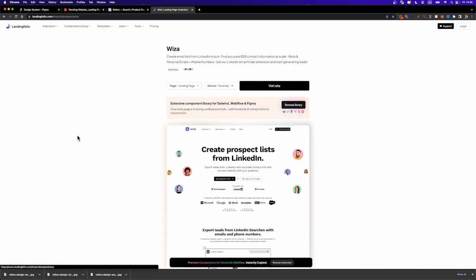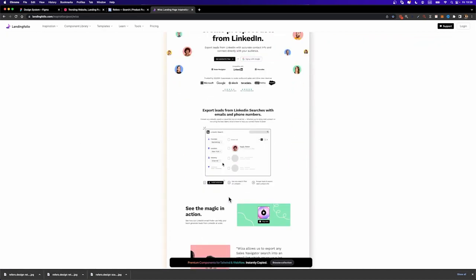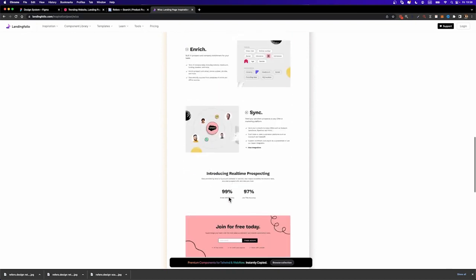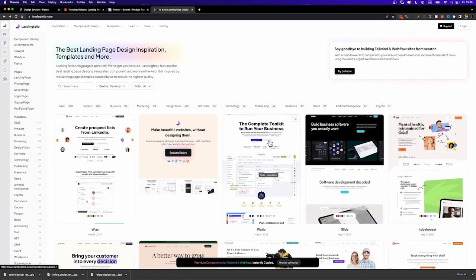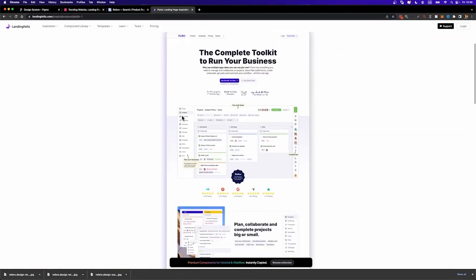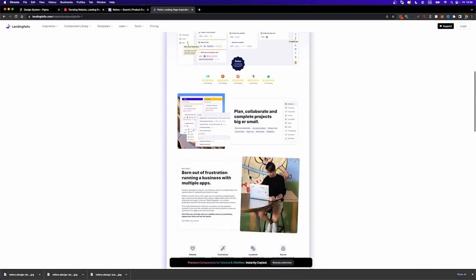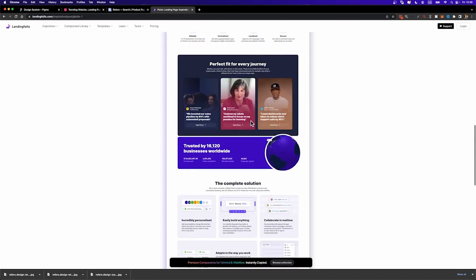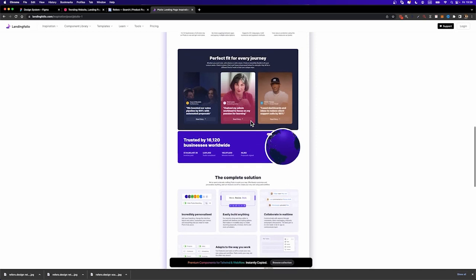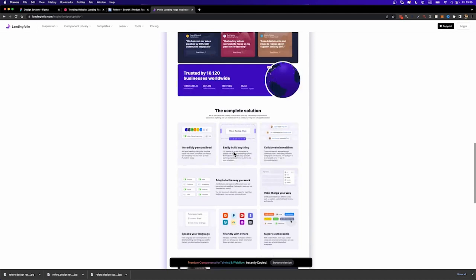For example, this one. All right, again, everything is center aligned. Okay, very good. Let's see what else we can find. I'm gonna open up this one. You see this design pattern repeats again and again and again because it works. When you see something repeats again and again on many different projects, you can be sure that this particular layout works. And that's why I said it's better to get inspired by real world projects than just by some concept designs. Alright, I really like this design as well.